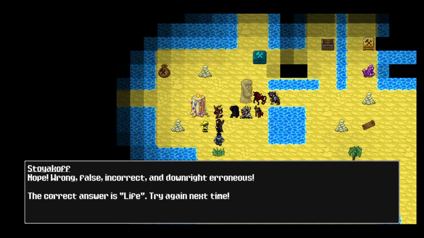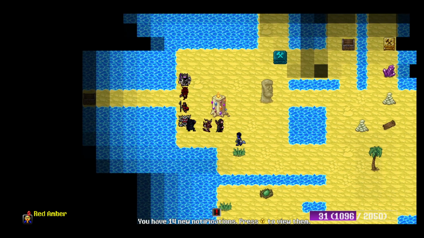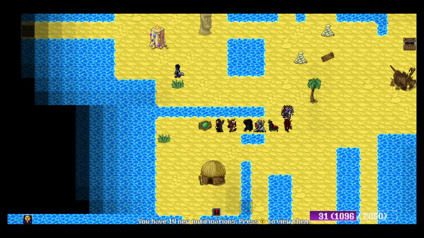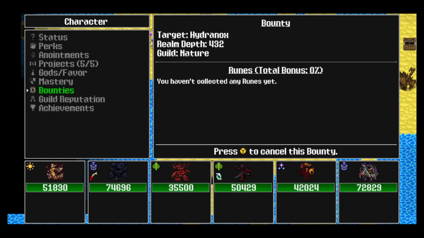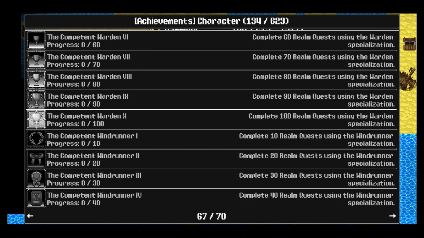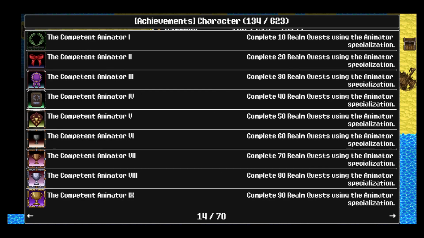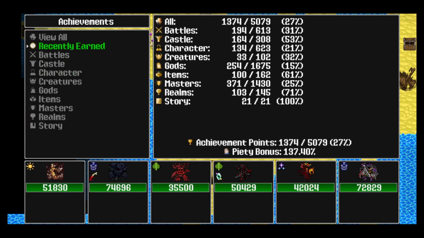Oh, my sticky A key prevented me from answering that correctly. I didn't even see what the question was. That feels bad, but I think we've already gotten the achievements for answering Riddle Dwarf questions. Is that a realm thing or a character thing? Thoughts and prayers. It might be a realm thing.